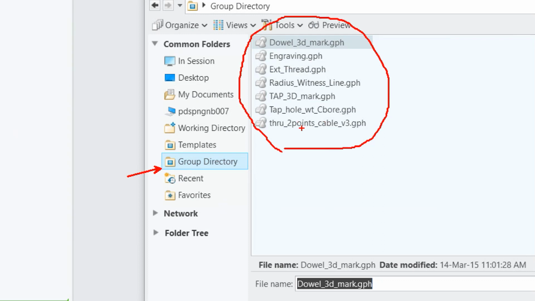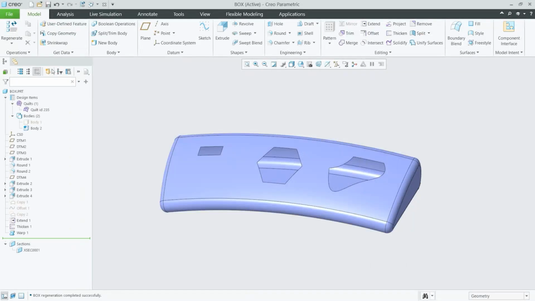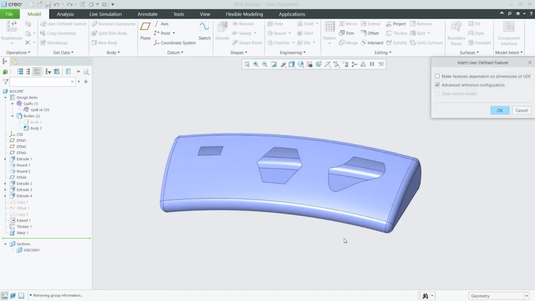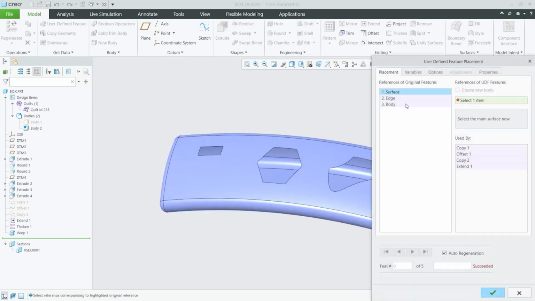This is my own UDF, and for demo purposes, all the UDFs are now kept in the working directory. So I go to the working directory, I can see my UDF 01, the UDF that I just created just now. So now I open it, then I say okay, I see surface, edge, and body.